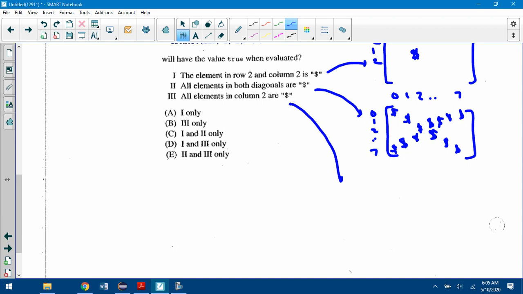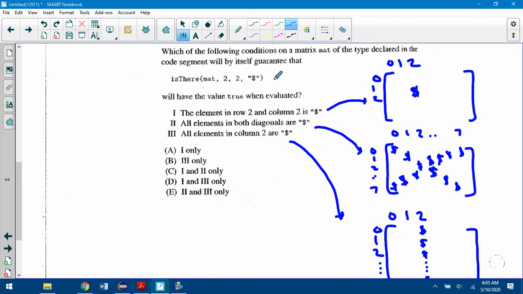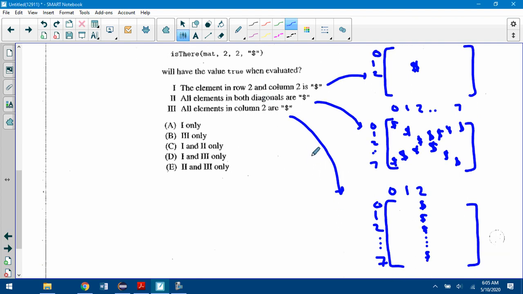And then the last one says if everything in column 2 is a $. So if all of these are $, all the way down to the last row. So we want to know which one or ones of these will guarantee I get a true out.